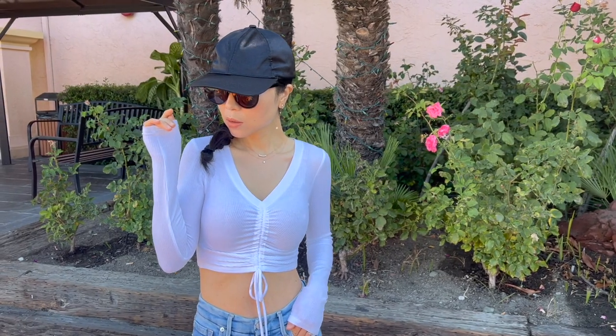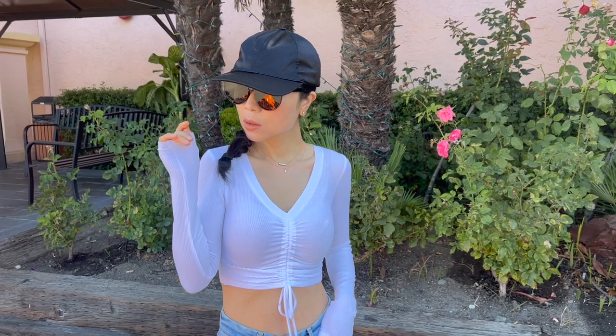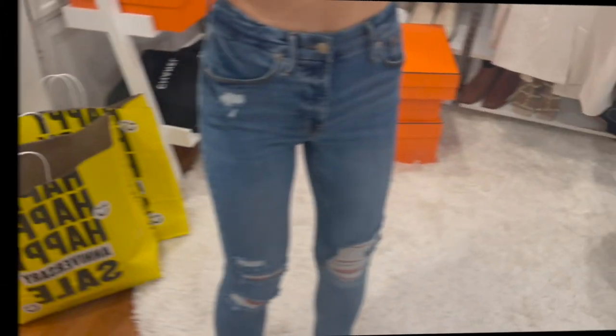It fits me so well and it's way more comfortable than the Bauman one. I love a good baseball cap — they elevate your style instantly and go with so many different looks. On days when you don't want to wash your hair, they can cover it up as well. I've been wearing this baseball cap a lot and I really enjoy it.